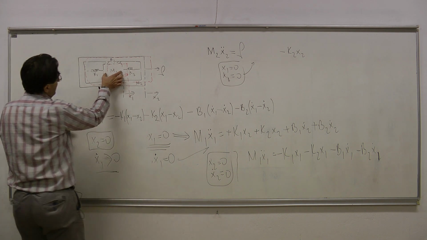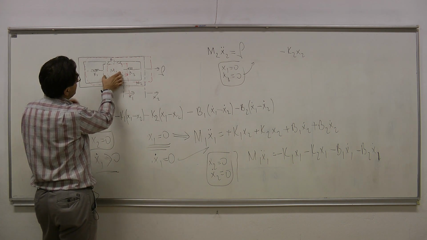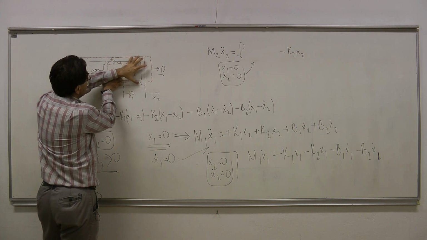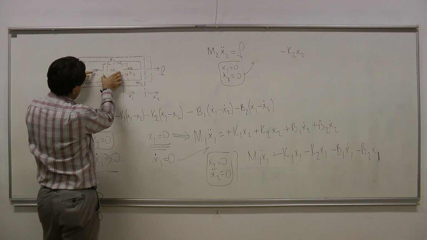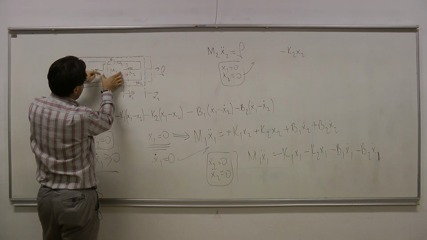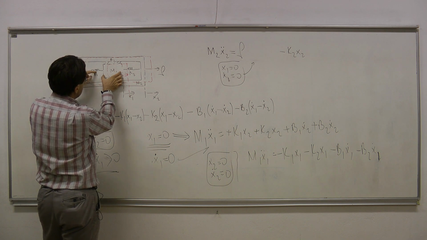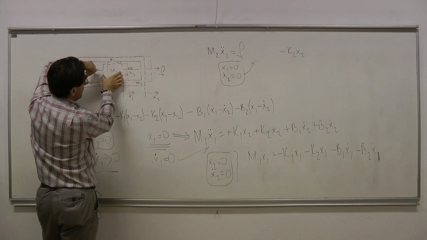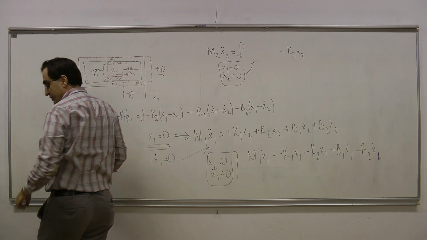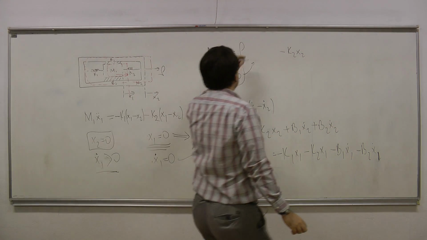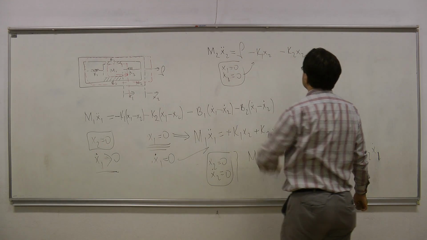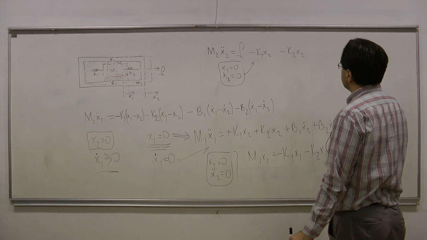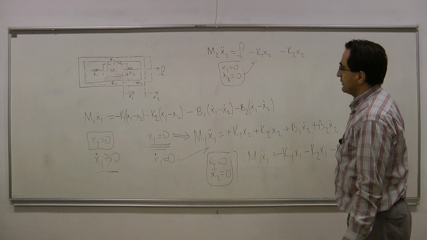Still, suppose that I have M1 fixed and I move M2 to the right with a positive X2. In that case, this spring is going to be squeezed, and since M1 is fixed, a squeezed spring is going to push M2 towards the left. That is again the negative direction of the force. So I have minus K1 X2 here. These are the effects of K1 and K2.